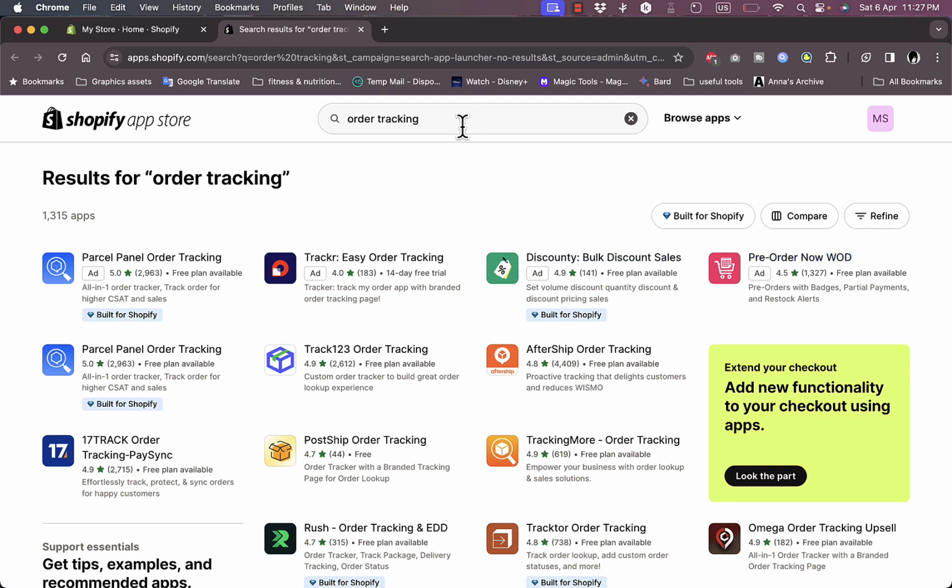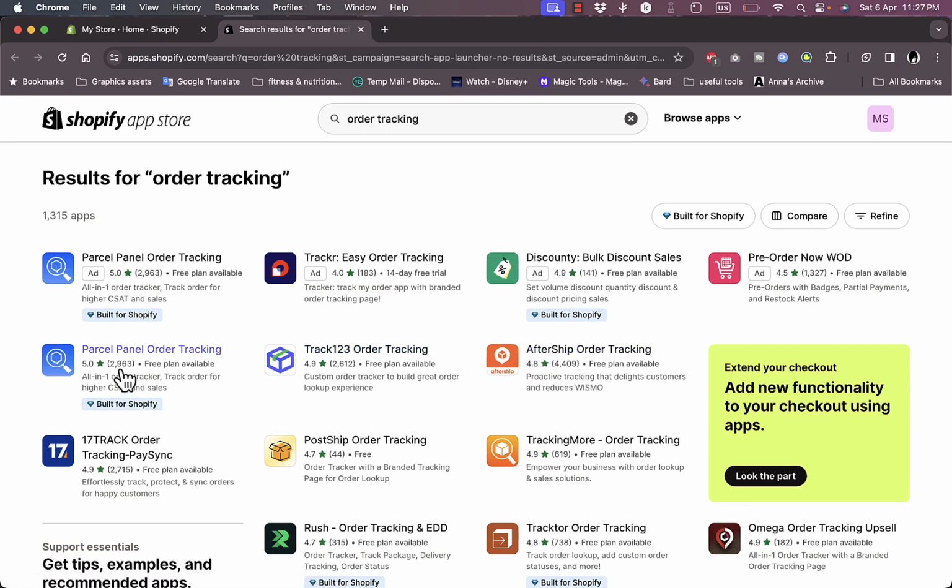Now we want to search for an app that's highly rated with lots of reviews and a free app, or at least it has a free plan available. So now you can see some of these apps. This one, the Parcel Panel order tracking, or the Track 123 order tracking, or the AfterShip.